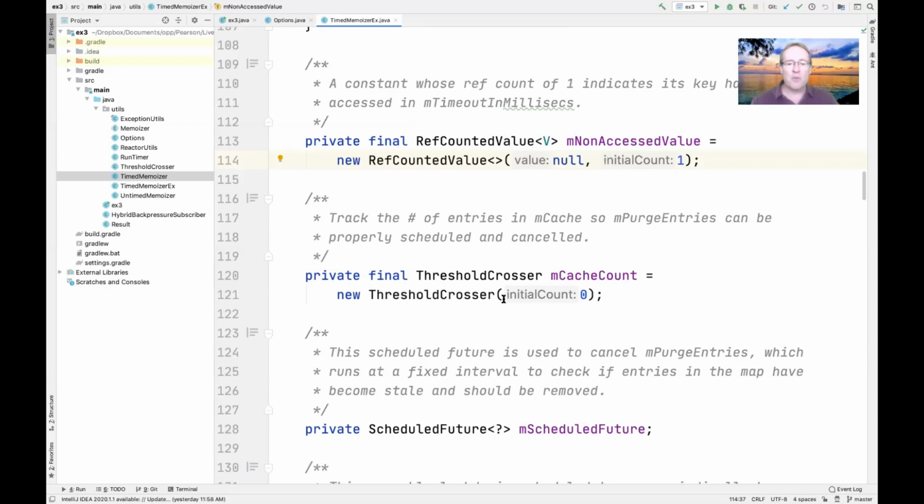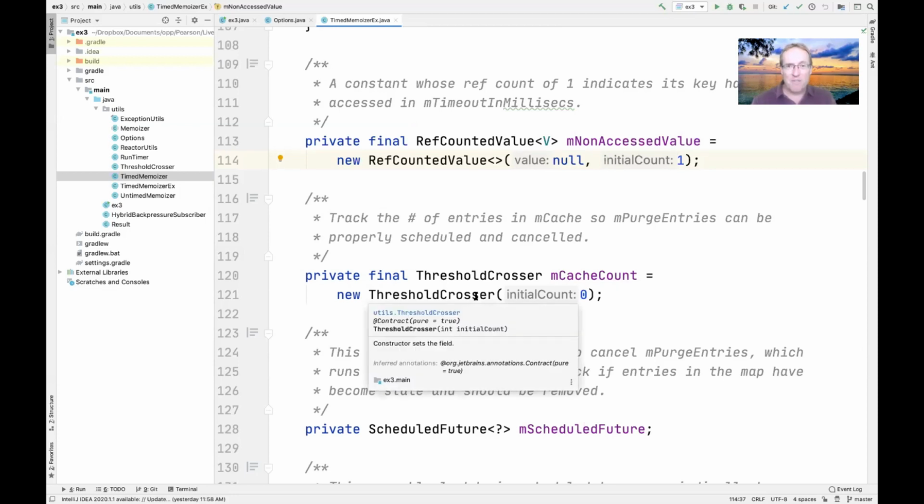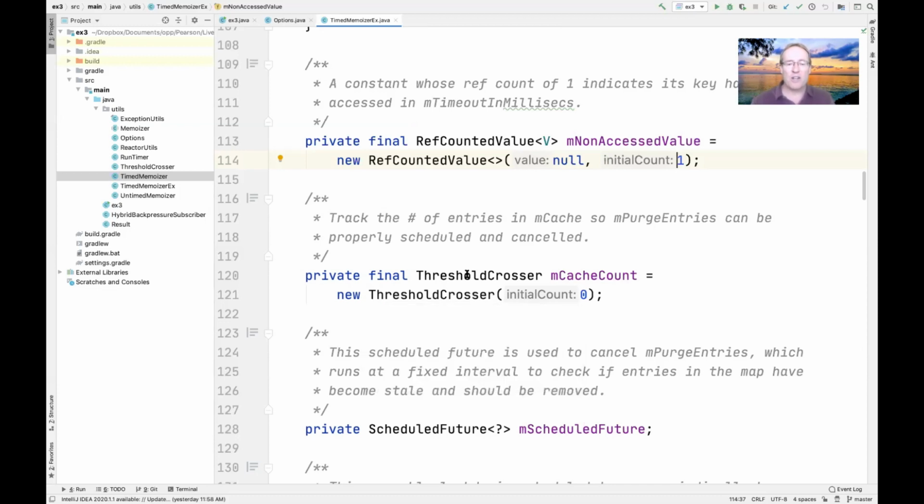In particular, we have a couple of new fields here that were not in the timed memoizer version, and they're very interesting. The first one is something called a threshold crosser. We need this funky, cool little helper class in order to determine when we go from no entries in the map to at least one entry in the map, and also when we go from at least one entry in the map to no entries in the map.